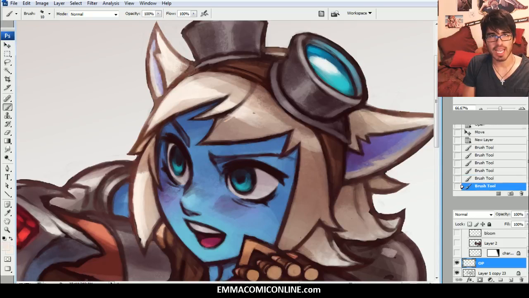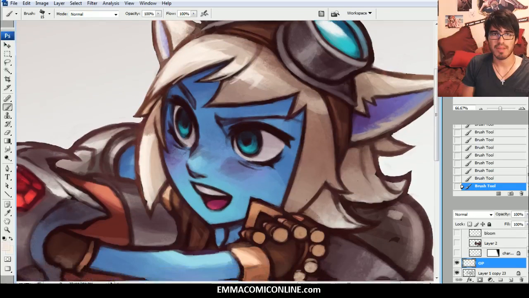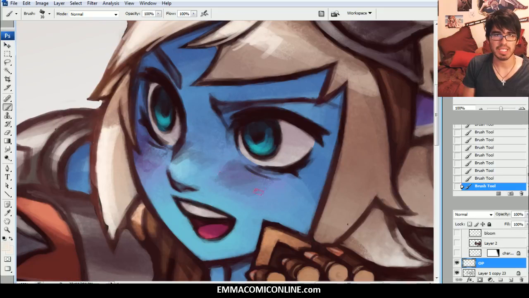I'll just do little things like adding little hair things coming out, or little fly-offs, whatever you want to call them. Just little details, right? Another thing that I like to do is come in here and really blend and soften the face and make sure that everything is working, almost like creating lines just by the contrast that exists with the colors. I like to create lines without them actually being there, if that makes sense.